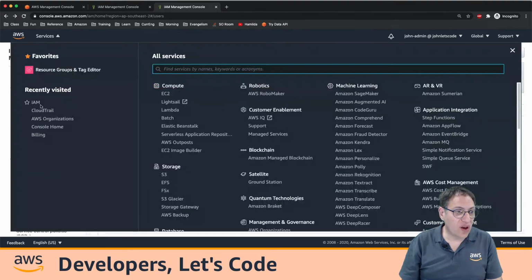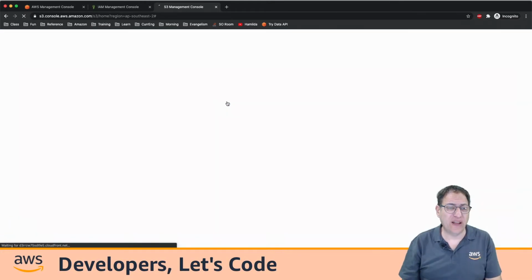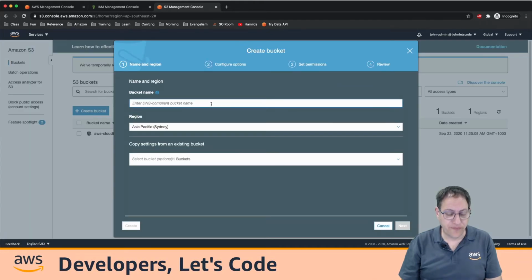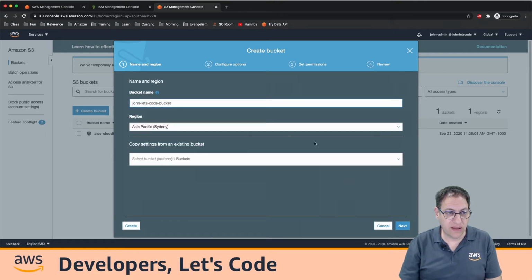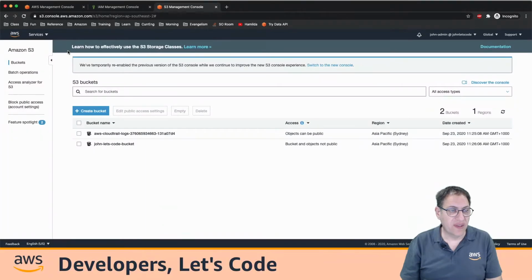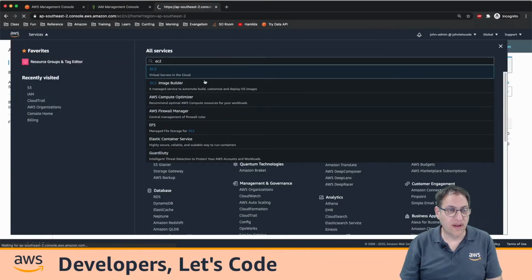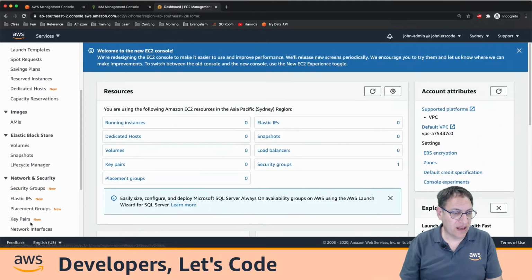I might also go in, maybe S3, and create a bucket. I'm trying to generate activity for the CloudTrail log. It does take a few minutes for CloudTrail to come through. Let's create a bucket in the Sydney region. Excellent. And let's go to EC2, and maybe I'll create a key pair.